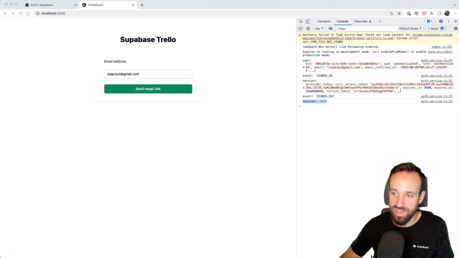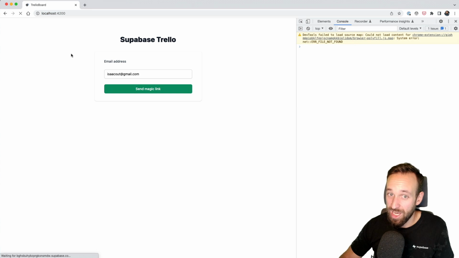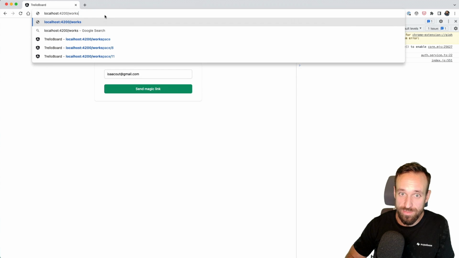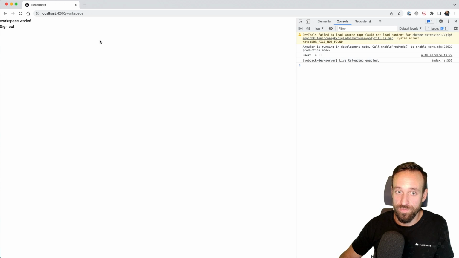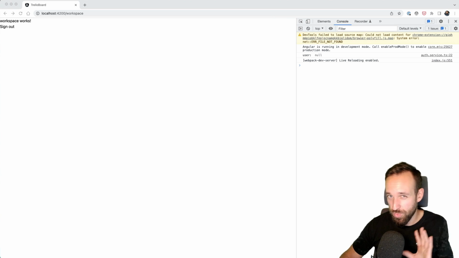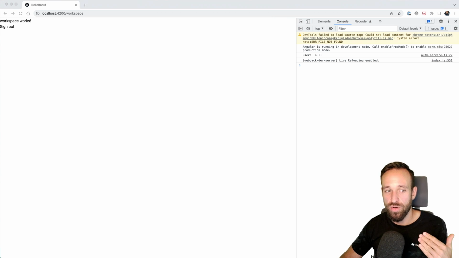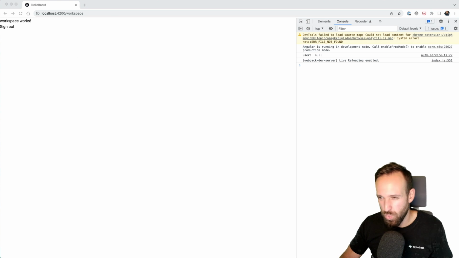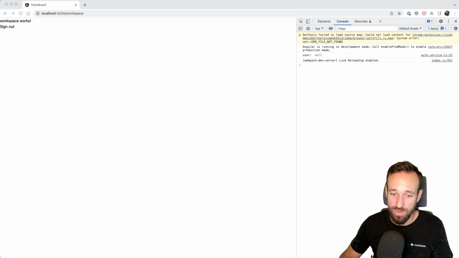However, this is only half of the stuff we need to do, because now I'm not authenticated, I'm on the login, but I'm still able to access my workspace page. So, ta-da, I'm in the inside area. This is not super critical because all of our real security happens on the backend side with the row level security, but of course we don't want this to happen in our front-end application.